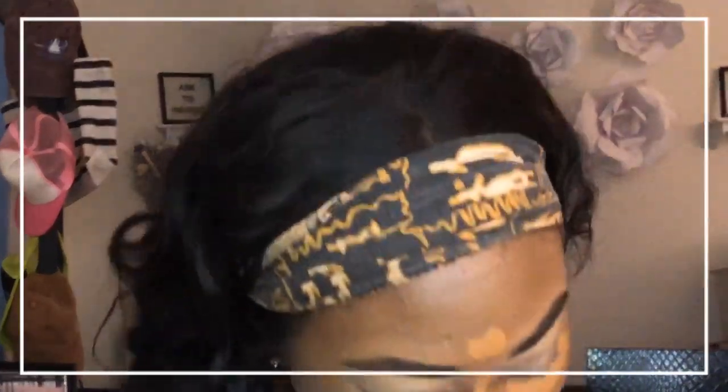Eyeshadow. Right, so this is so funny. This is why I did this video. When I was in the store, I'm like, wait, that's not the palette that I have. Even the knockoff is a whole different eyeshadow palette. Okay. So I'm going to show you guys. Let me clean it up. My girls were playing with it a little bit, so I'll clean it up so we can see the names on here a little bit.